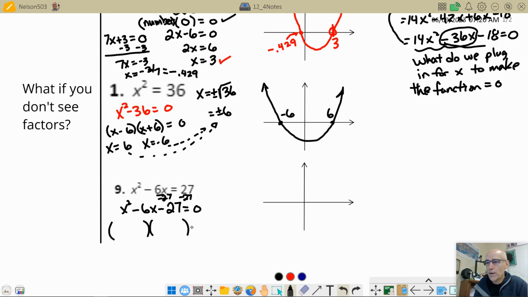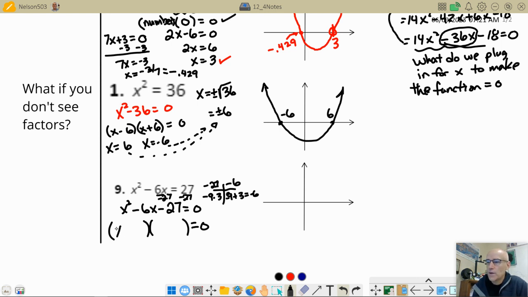If you're like, wait a minute, Nelson, I can't factor that. You need to teach me how to do that. Well, again, let me just remind you that we did this last chapter. So you take the negative 27, you put it here. You try to think of two factors multiplying together to give you negative 27 and adding together to give you negative 6. So if I did negative 9 times 3, that would give me negative 27, and negative 9 plus 3 gives me negative 6, right? So these are definitely the factors I want. Okay, you try it. Put the video on pause. Try to finish this problem off.